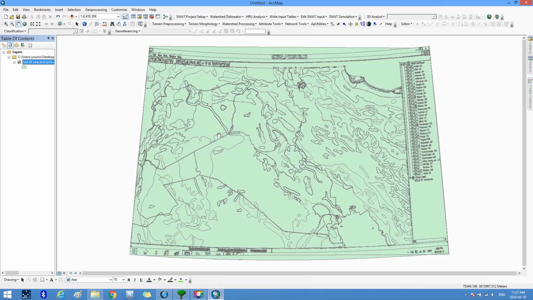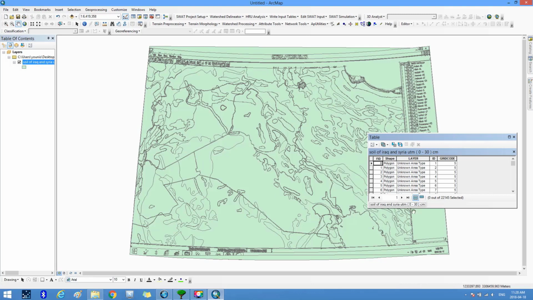We go to the map layer in the table of contents, right click on it, then open the attribute table. Then the table appears with the field titled grid code that contains numbers for the type of soil. We note that the number of polygons in this map is large, which is 22,144. This number can be reduced to a smaller number as we did in video number 4 of this series on soil type and land use, by choosing only large polygons.